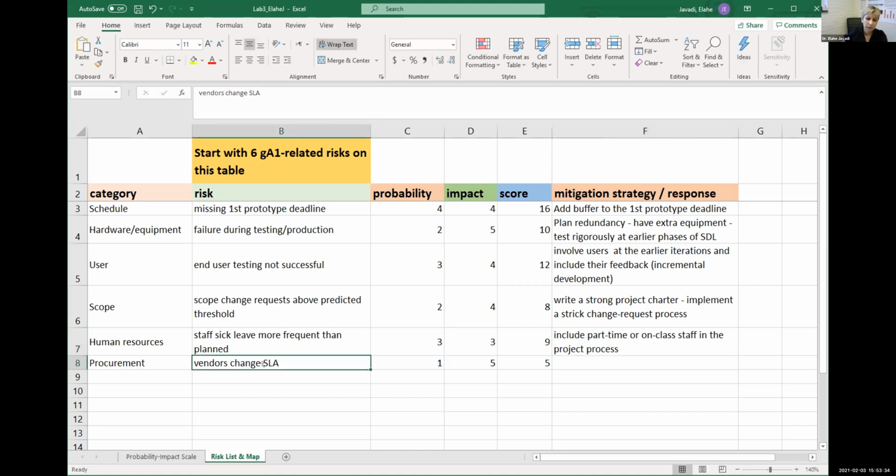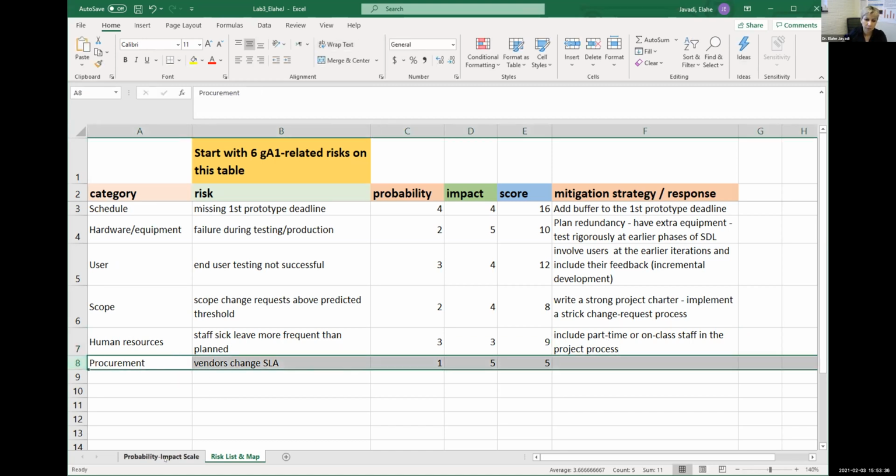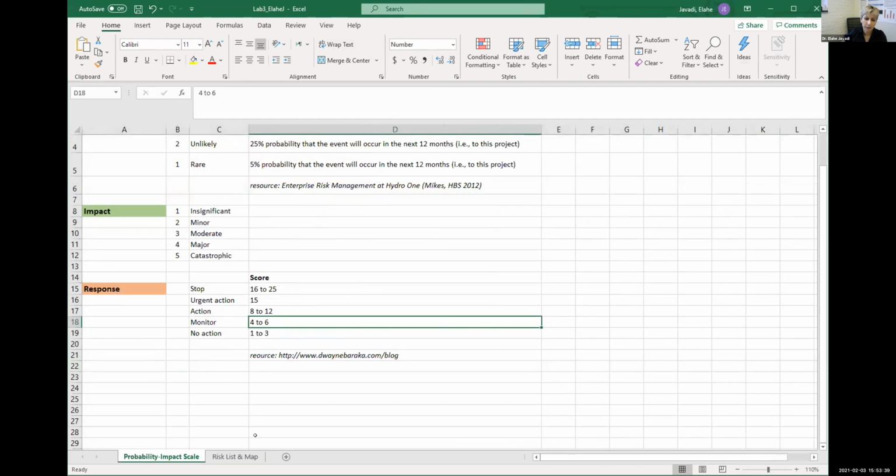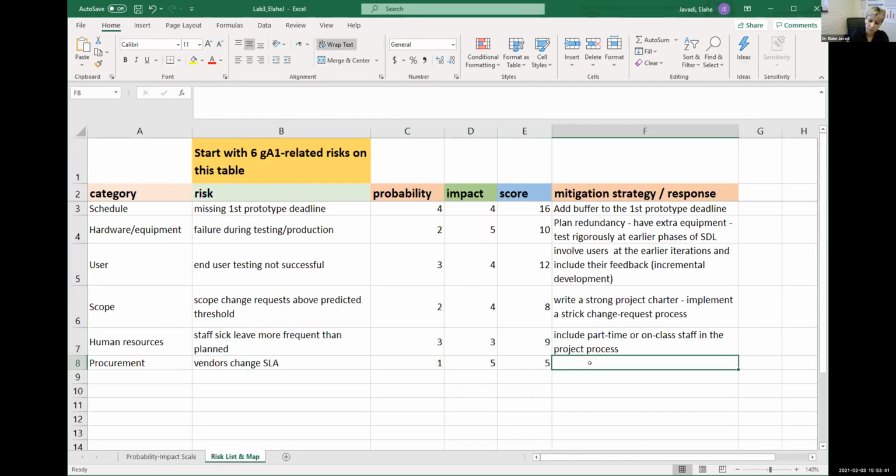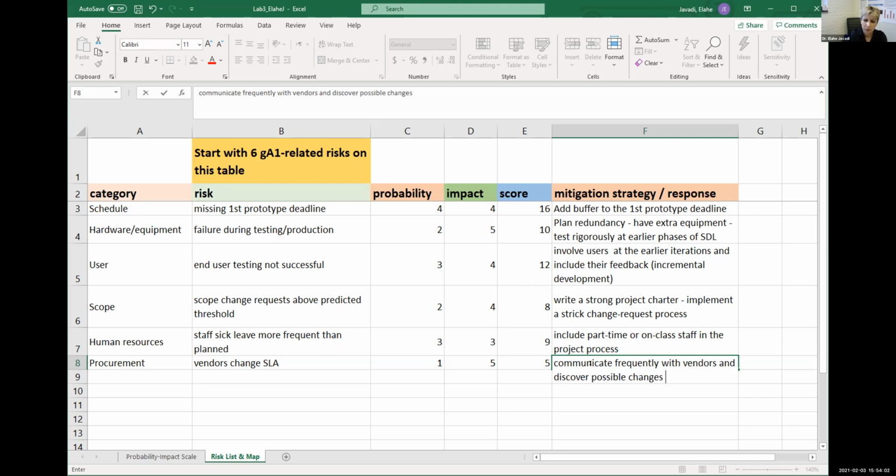Vendors changes service level agreement, that's 5, that's monitoring. So communicate frequently with vendors and discover highly possible changes in direction.